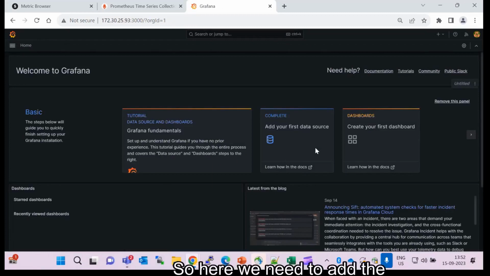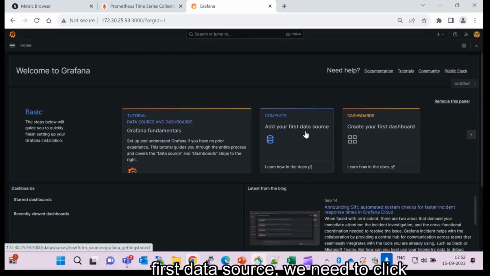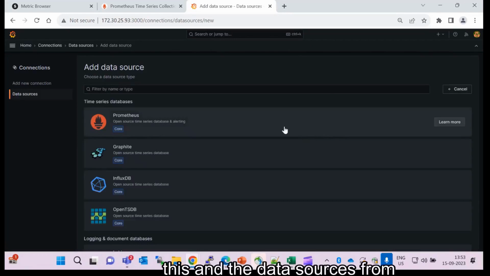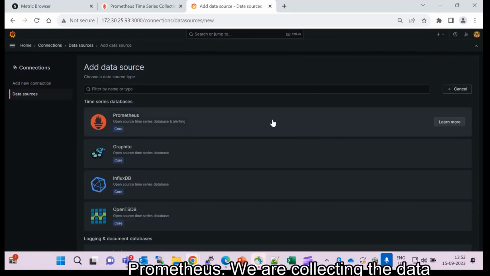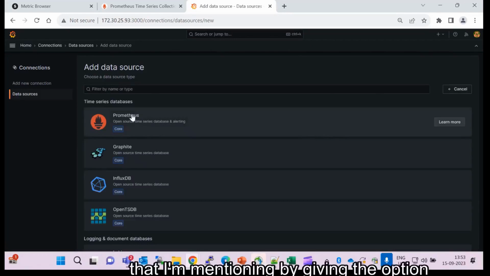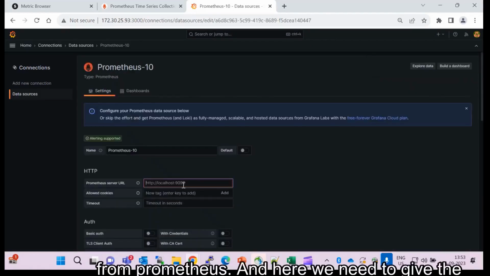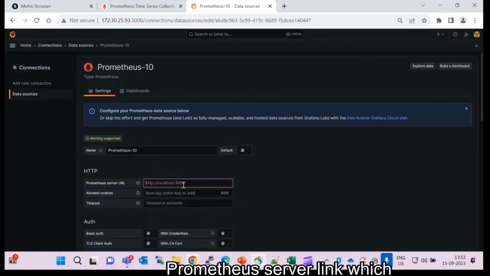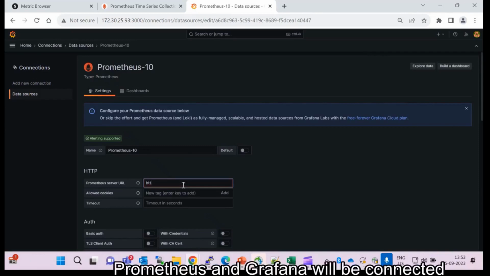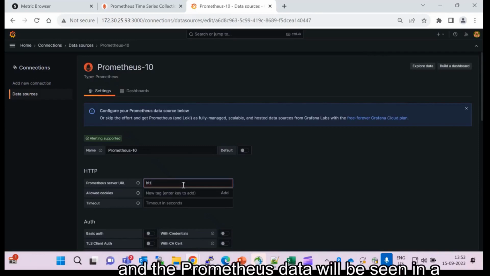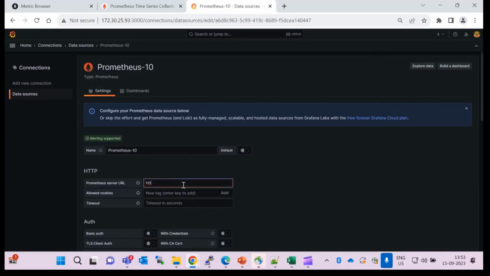Here we need to add the first data source. We need to click this and choose the data source as Prometheus, since we are collecting the data from Prometheus. Here we need to give the Prometheus server link, which is localhost where Prometheus is running, and the default port. So that Prometheus and Grafana will be connected and the Prometheus data will be seen in Grafana.